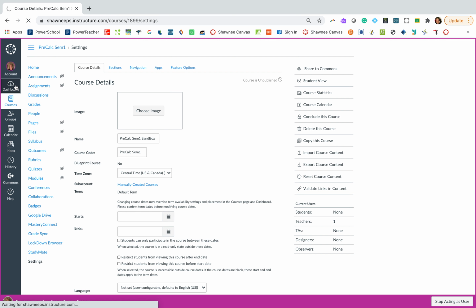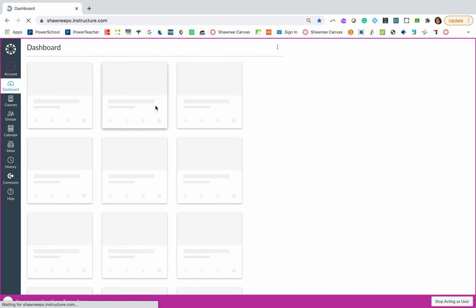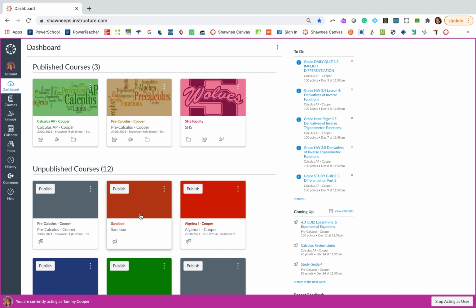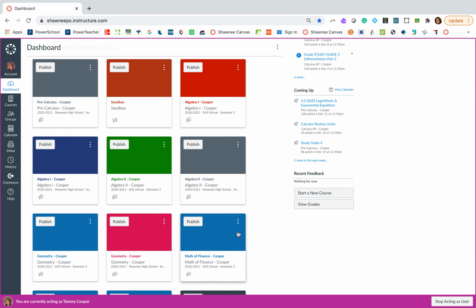And like I said before, these SandBoxes are not going to go away. That's why you want to have them, and you want to have all of your content. Then at the beginning of next year, when your classes show up from Power School, you can just click on them and import all the content from your SandBox into your actual classes with students. So it's really important. Once again, if you have year-long classes, like you teach Algebra 1 first semester and Algebra 1 second semester, you should have a SandBox for each semester so that you can pull those in very easily and it's organized that way.